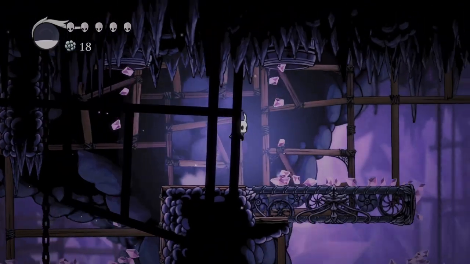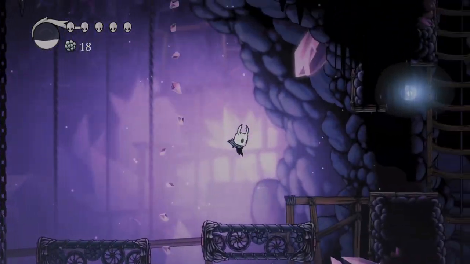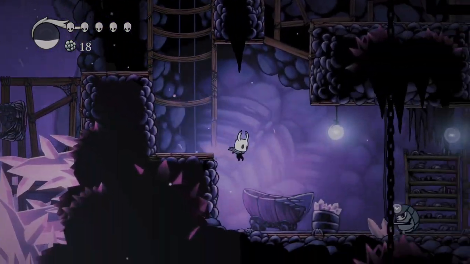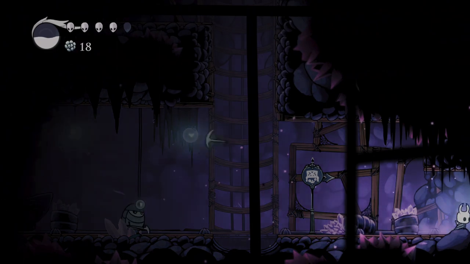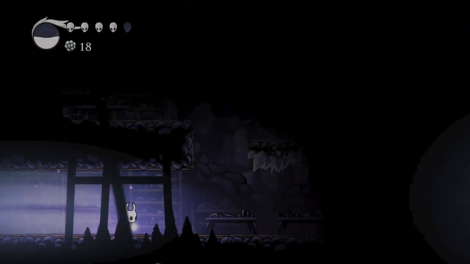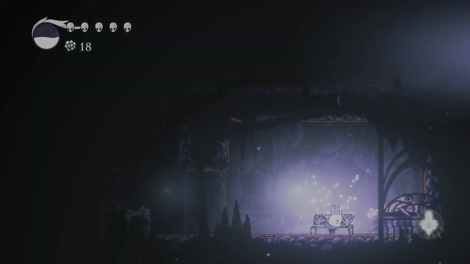As I make my way through the rest of Crystal Peak, keep in mind, platforming sections are not going to be changed very much. This challenge only removes my nail slashes. And down pogo is really the only nail slash that you use in platforming sections anyway.